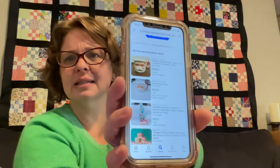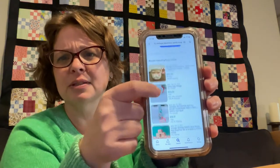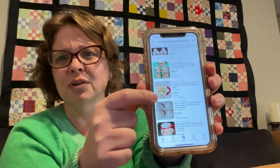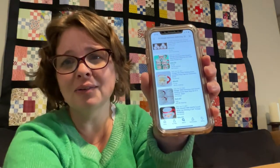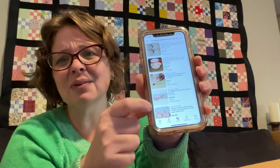Okay, so here's some that have sold. Don't look exactly like mine, but here's one that sold for $30. Here's one that sold for $10. Here's one that sold for $26. Okay, Santa, you may have to go, buddy. Okay, well, I may have to list him because he looks like he might be worth some money. And again, these are ones that have sold.